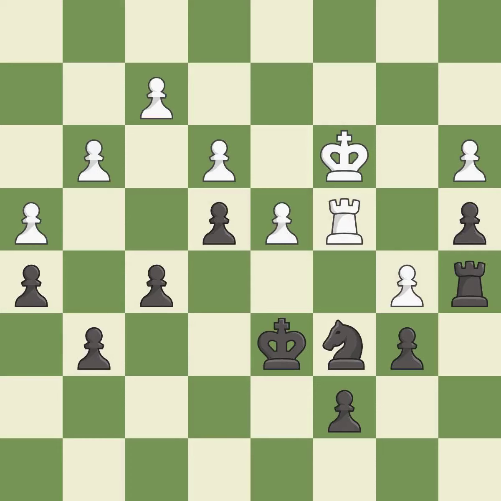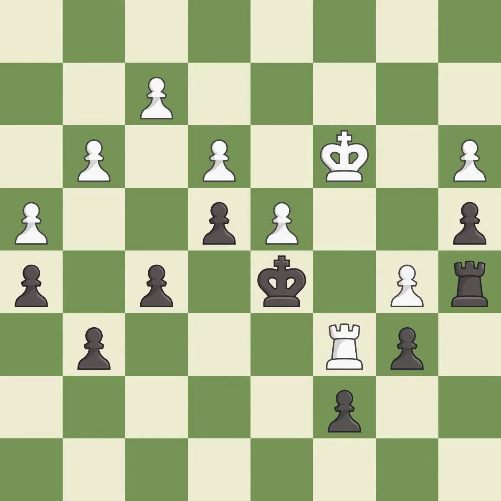It is a mistake. Takes back. It is best. This steps away from the checking rook. It is excellent. This defends a pawn that was under attack and had no defenders. This is the only good move. It is a great move. This defends the attacked pawn. It is excellent.